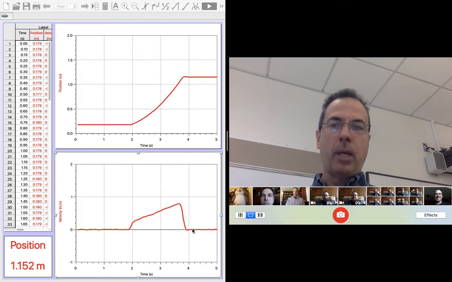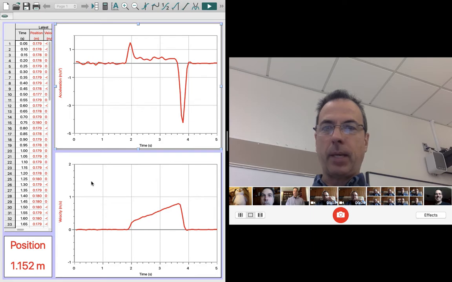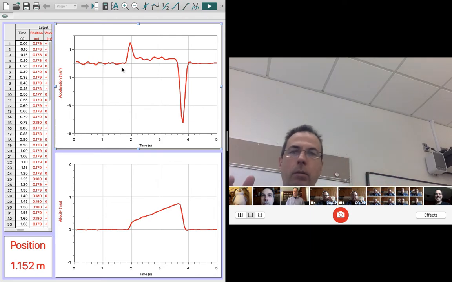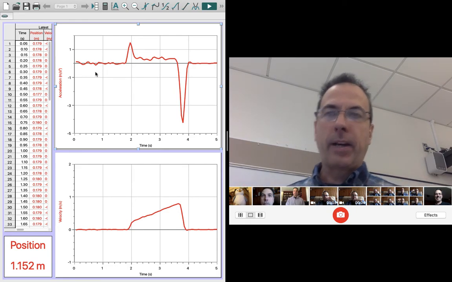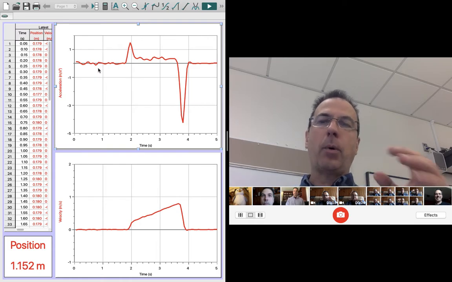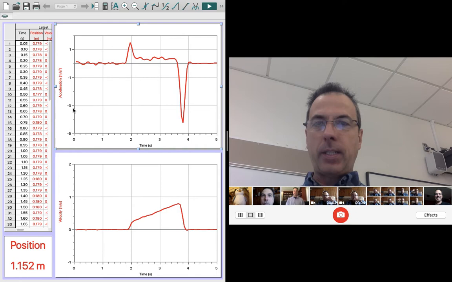Now, LoggerPro can do the same trick like it did over here and graph all these instantaneous slopes and call it velocity versus time. I can change this one to acceleration versus time, and it will do the same thing, right? So it gets a little bit messier the further in you go, right? We're basically taking more and more derivatives in the language of calculus, but we're calculating instantaneous slopes, and now we're like 2 degrees of separation from the original data. And so it's not surprising it's a little bit noisy here. It's getting noisier and noisier.